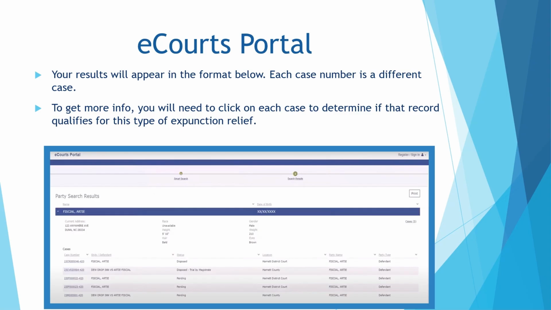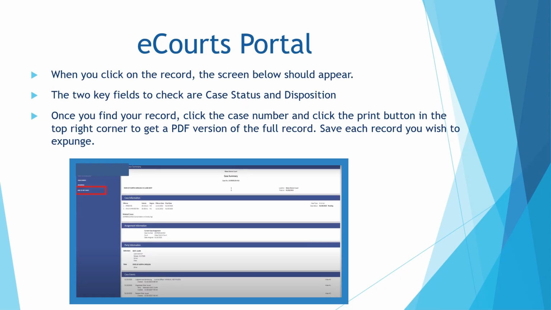So if you have 5 records or 10 records, you're going to have to check each one and figure out which ones qualify. And to check them, you're just going to click on that case number on the left side of the screen. When you do that, it's going to open up that individual record. On these search results, you can go back to the Smart Search and fiddle around with it, change your search filters, or you can scroll down. There may be multiple pages of results, so make sure you look through all of them. But once you think you found the records you need, click on the case numbers, and then you will hop into the record itself where we can talk about what to look for.